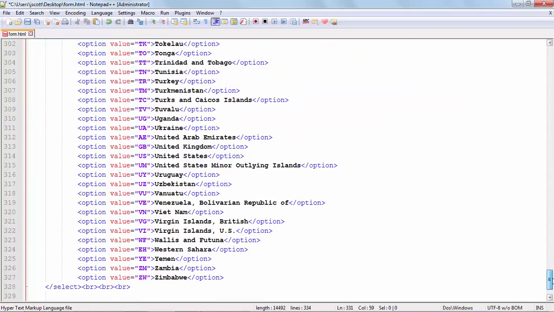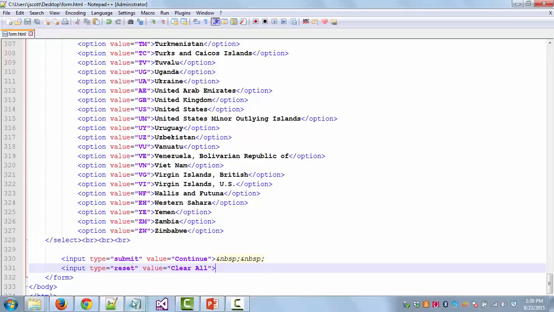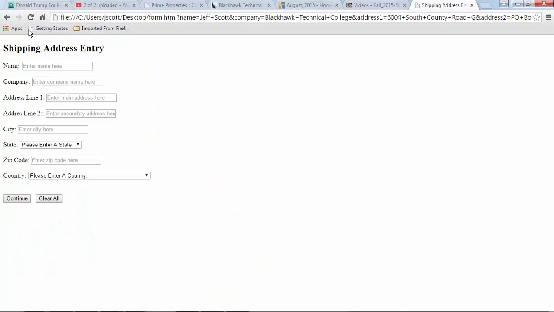Down at the bottom, I'm saying input type equals submit, which is a special button, and input type equals reset, which is also a special button. Don't need blank spaces after that clear all. So right now, without any formatting, here's our form.